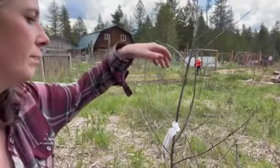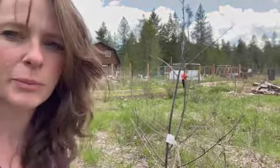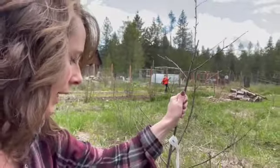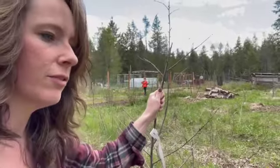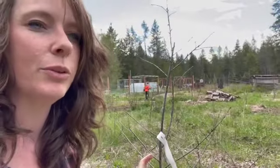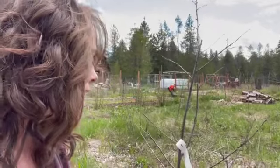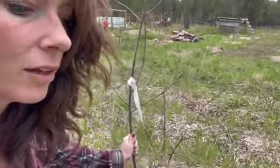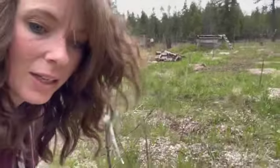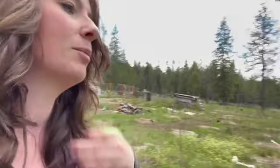This Evans Bali bush cherry. I do remember most of the trees, but not always. This did really well for so many years. It finally started flowering. I was so excited to get fruit off of it. It didn't have a pollinator when it did bloom because the other one I had died, and honestly, again, I think the winter that we had no snow just took it out. So I don't know, and maybe it will come back. I doubt it, but it just kind of is what it is. Unfortunately, we just keep planting and planting.